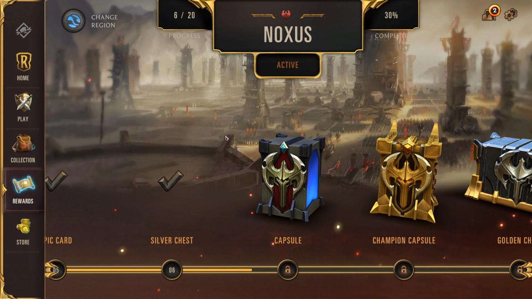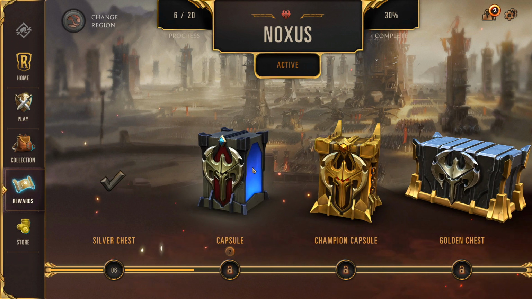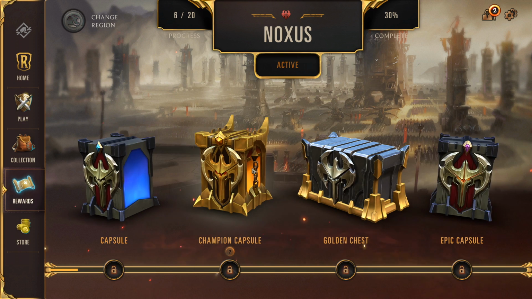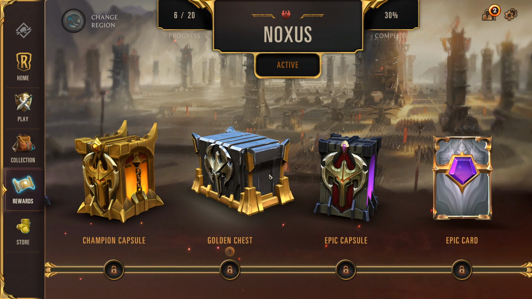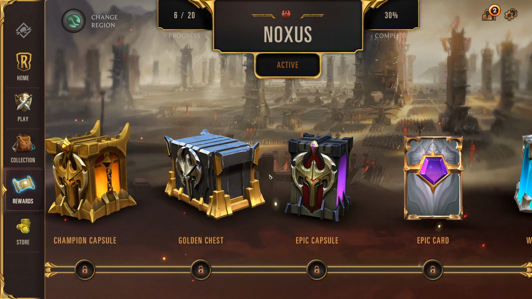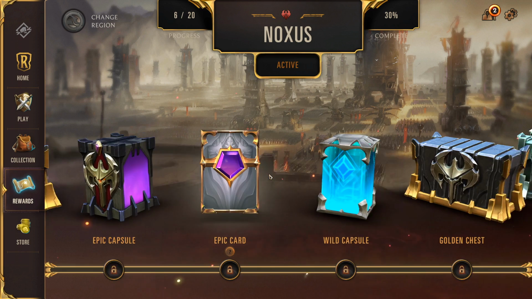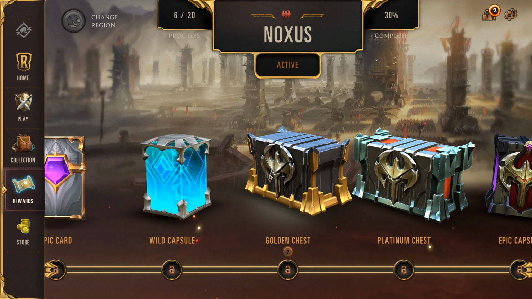So in the rewards, you will be unlocking these capsules. These capsules will have a set of cards in them, and then they will likely have a set of currency as well. Same thing with the champion capsule, it'll likely have cards and then currency. And then the golden chests will likely have wild cards and currency, followed by capsules, which is cards and currency, and then epic cards is just cards, and then capsules, cards, and currency, etc.